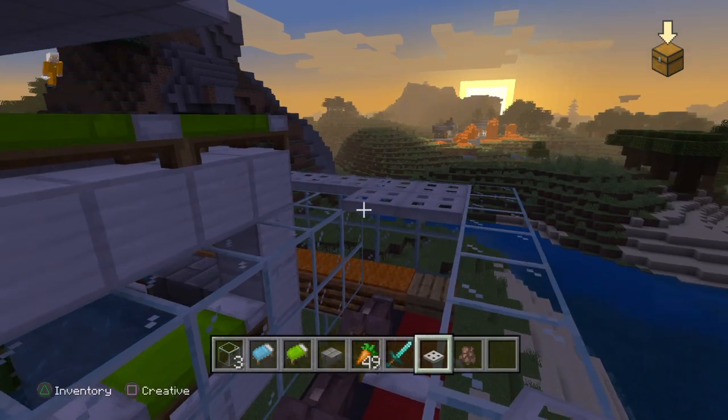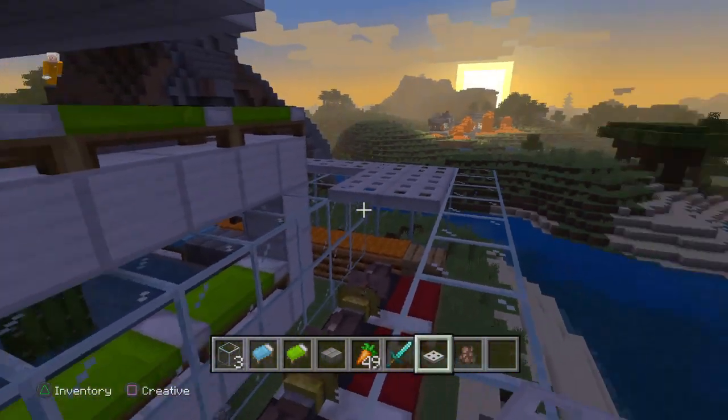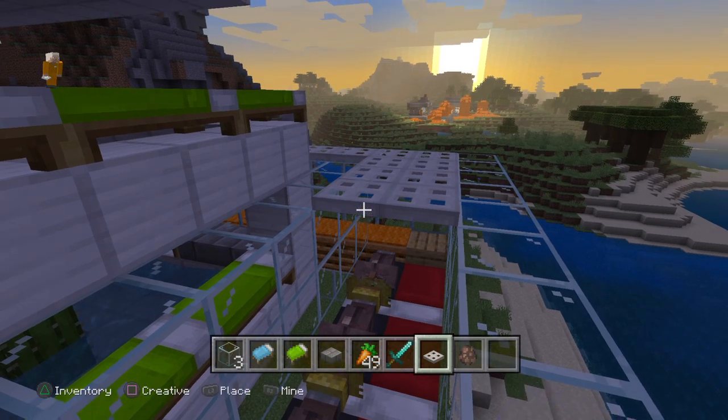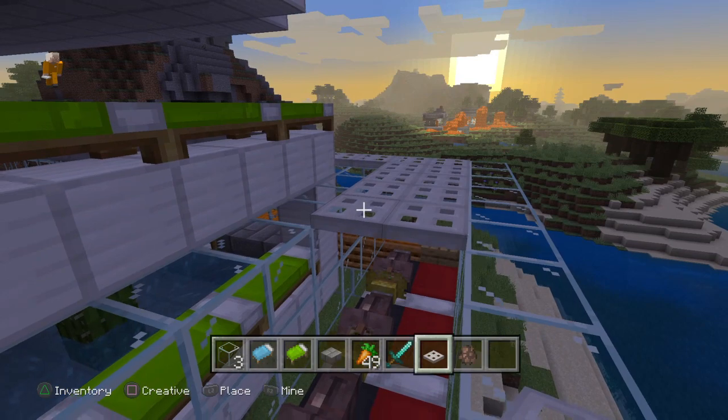And the beds are there, so iron golems will spawn there. Just in case. I know it's only three blocks high, but it's just in case. I doubt they will spawn there, but maybe the beds will make me spawn in more villagers. I don't know. I've never tried anything.